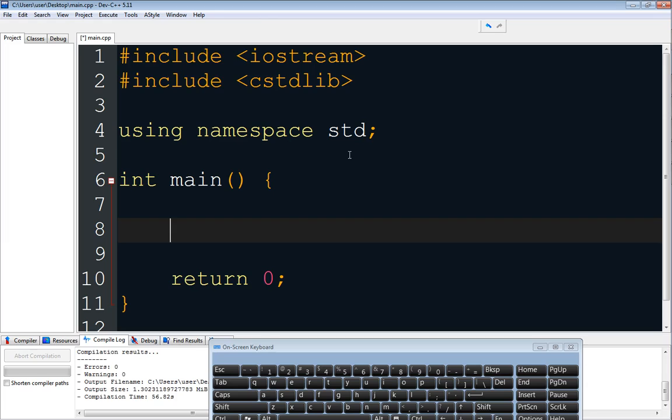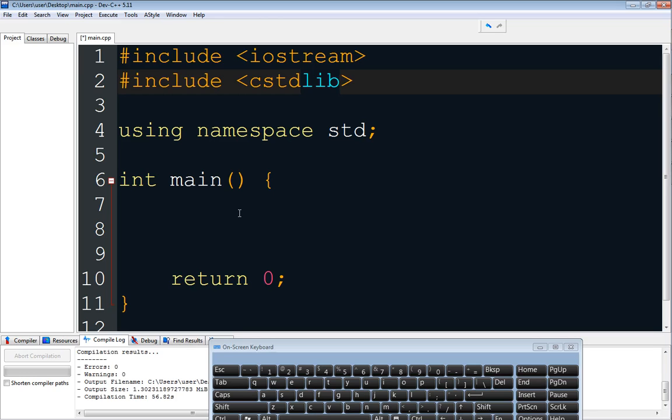In this tutorial, we're going to talk about random numbers. If you can see from the top here, we added a standard library called cstdlib, the C standard library. Maybe you'll be thinking, why are we adding a library?